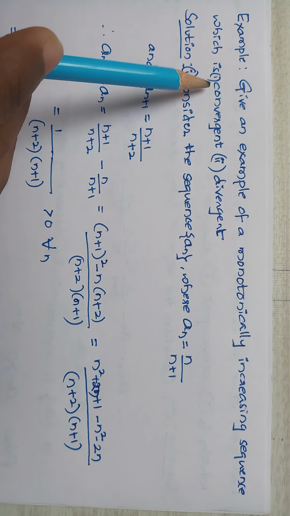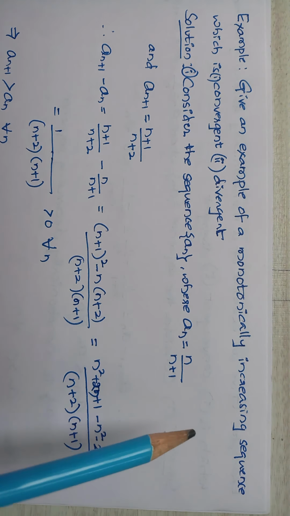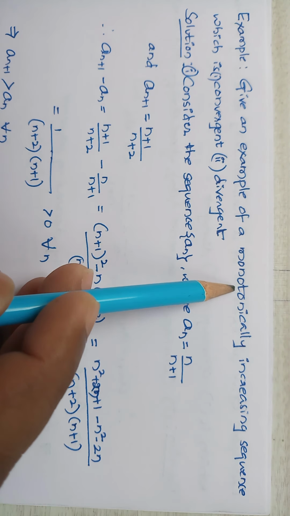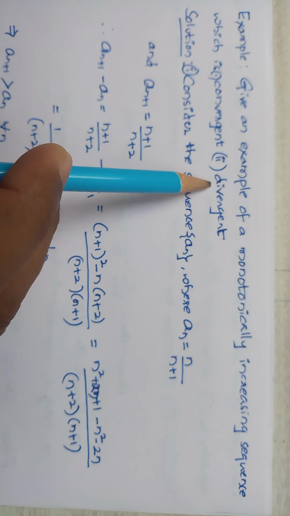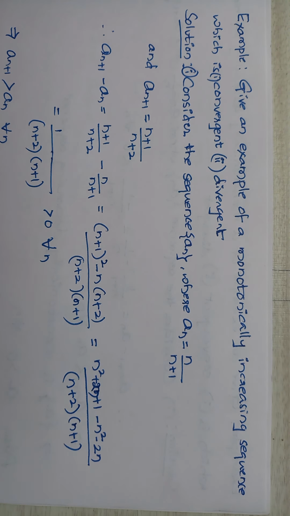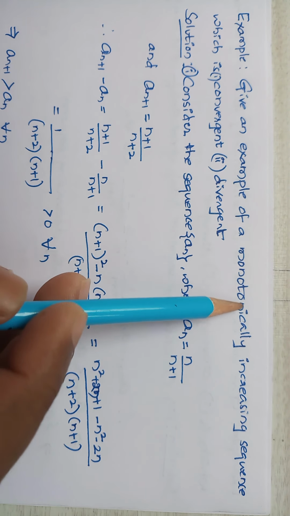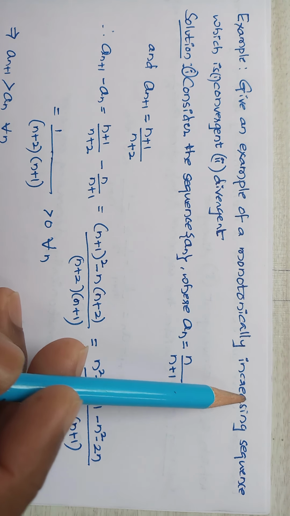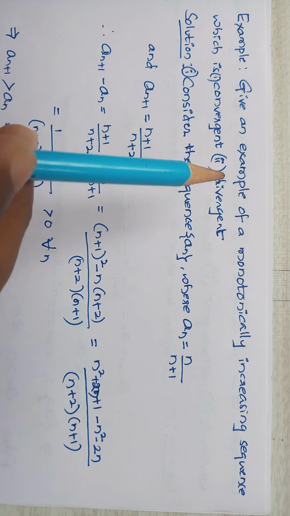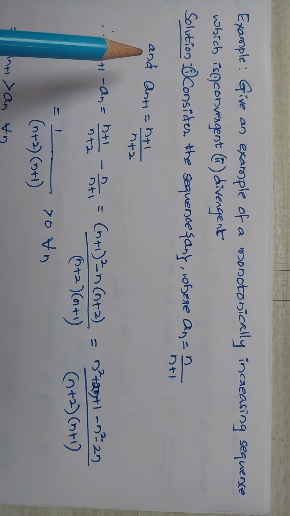Using that we have to prove that the sequence is convergent, and another thing is, again we have to take a monotonically increasing sequence which is divergent. So here we have to take two examples. In either case the sequence is monotonically increasing. Using a monotonically increasing sequence we have to prove convergent as well as divergent. So consider the solution for this.